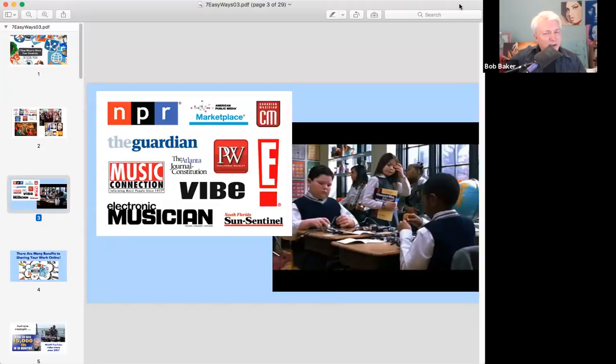It's going to at first maybe seem like I'm bragging, but actually it's a point that totally ties into the subject matter here. In this image, those are some logos of just some of the media sources that I have been covered in over the years. The two prominent ones are NPR. I think I was on Morning Edition several years ago. I've also been on, and this is national NPR, not my local affiliate, Marketplace at a separate time. And then a bunch of others: The Guardian in the UK, Electronic Musician magazine, Music Connection, and E! Online for various things. So I've been very blessed to get a lot of media coverage.